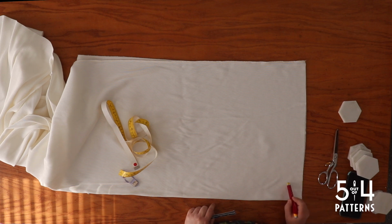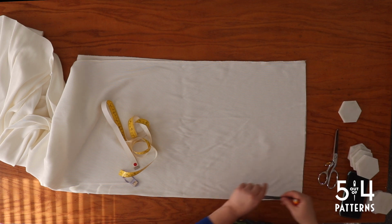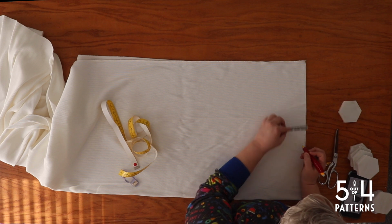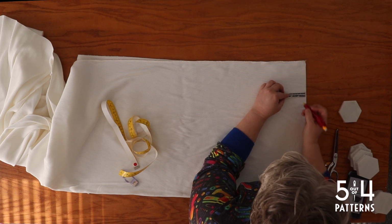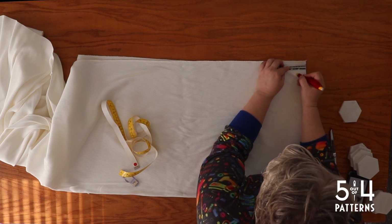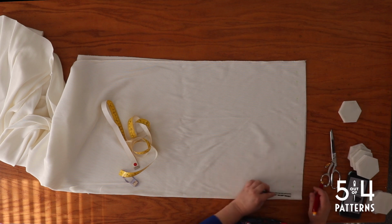And from that, I'm gonna measure another 1.25 inches so I can cut two strips. So we'll start here. Now, why am I cutting two strips? Because I even questioned myself momentarily. If you're doing this piping, you're doing it on the front and the back, most likely. You don't have to. You can do it just on one side. That's totally up to you, but I'm doing it on the front and back. Okay, so here's my first 1.25. Now I'm going to measure again another 1.25.